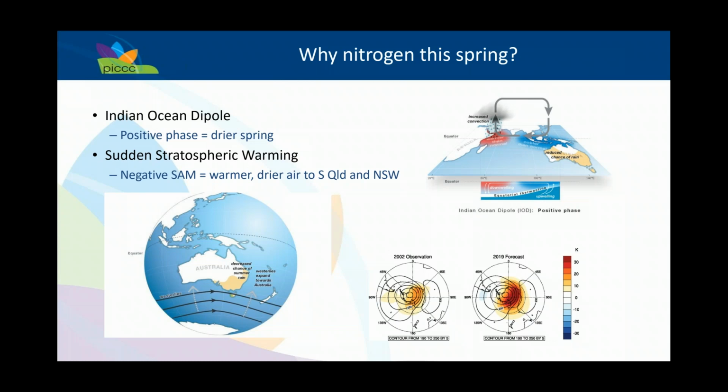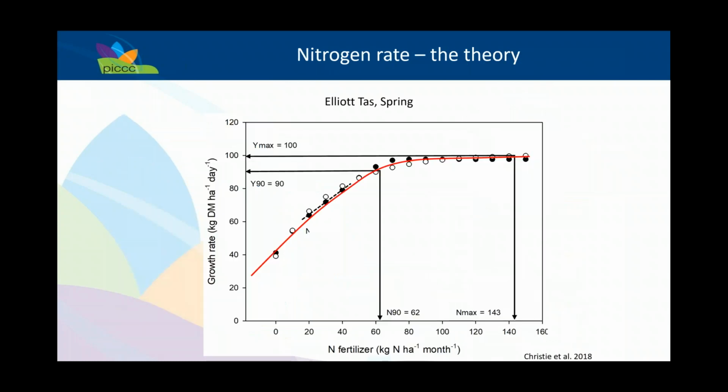So I mention both of these because the window of opportunity in southeastern Australia to grow as much grass as possible might be only the next 4 weeks, which means let's try and get as much growth as possible. And how do we do that? Well, we use the soil moisture we've got, we use the rainfall we've got, with the increasing temperatures we've got, use a bit of nitrogen fertilizer in that mix, and you will increase the growth rate of the pasture.